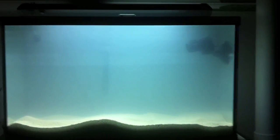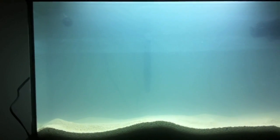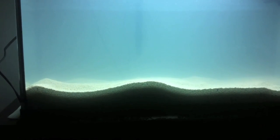Hey guys, so I started the tank up. I don't have my filter yet, so I'm using a hang-on-the-back Penguin filter with dish sponges as media. I've got my power head in there, and you can see it — up in the top left there's a thermometer, which is just temporary.